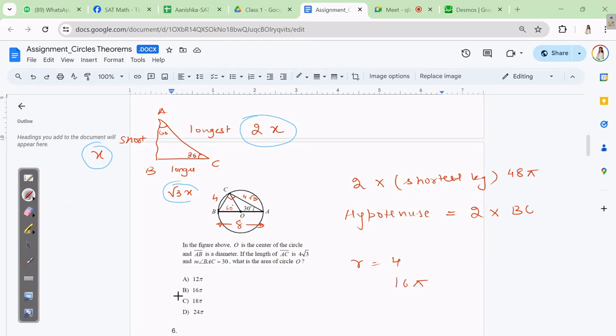The answer. Yes. Okay. And how did you deduce that this triangle will be a 30, 60, 90 triangle? I saw the 30, and I thought it was a 30, 60, 90 triangle. No, but why would it be? Because if you don't know the correct logic, then in some questions this will work, and in other questions it might give you a wrong answer. You should know the correct logic behind whatever we are deducing.